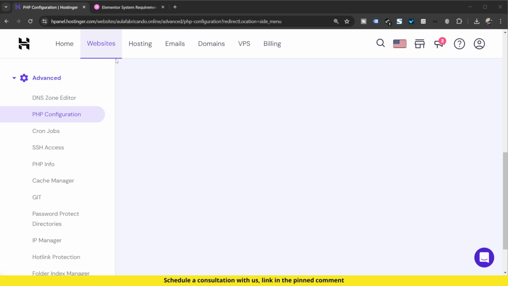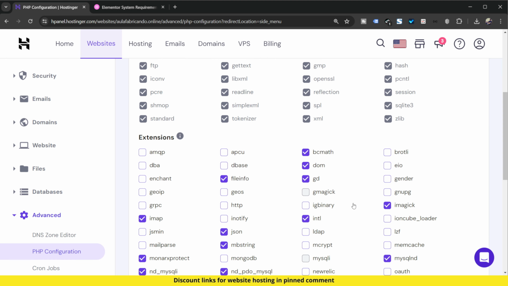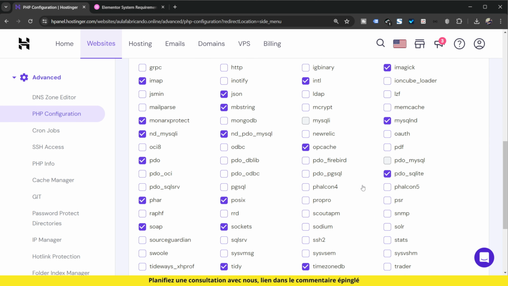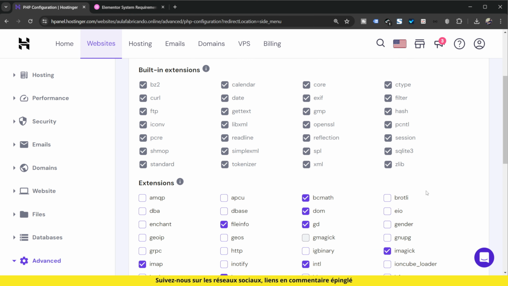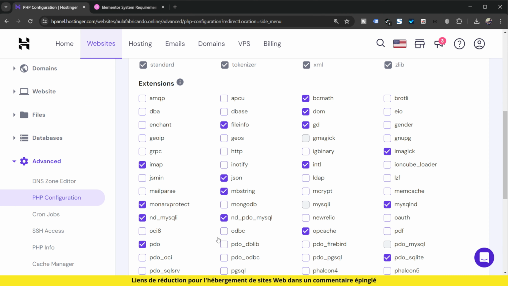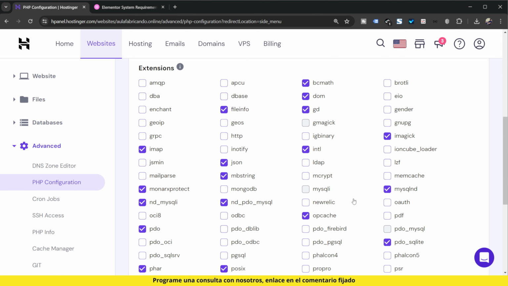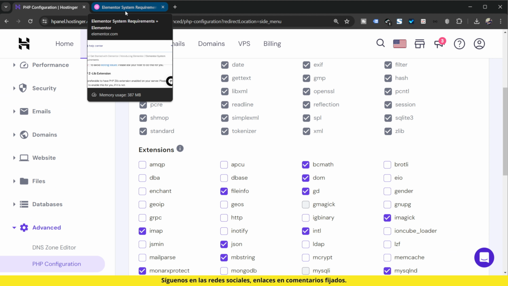Here within the hosting panel, we go to PHP configuration. We go to PHP extension, and we check the extensions that are already natively active and you cannot deactivate them. And below are several other extensions that you can optionally activate. Most hosting companies do not have this type of extension available, which is why we chose Hostinger as a partner. Let's go. I'll give you an example, and this is just an example.